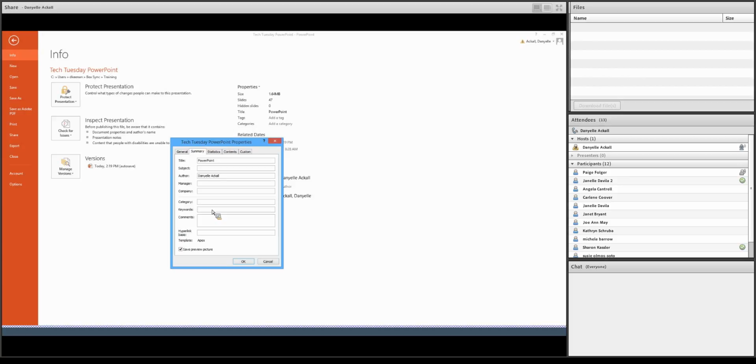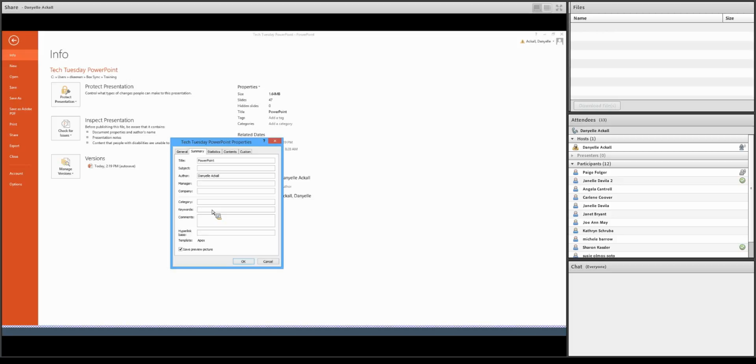If you are someone who is constantly putting together PowerPoint presentations and you know there's a slide that you like to use and it's copied over from different versions, you may decide to come in here and put in keywords. We do this so that when we go to find a presentation, we can use the search feature in our File Explorer and it'll pull it up, regardless of what the title of the file is. It's extremely helpful.